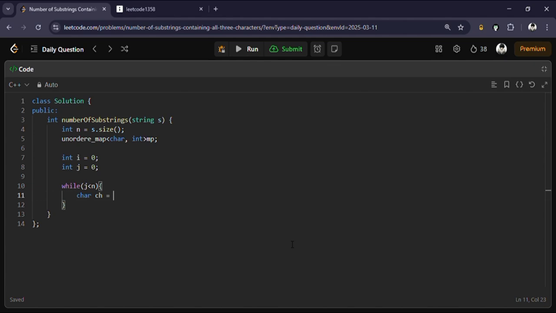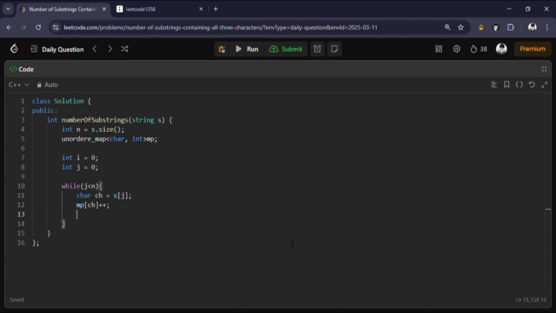Store the current character and insert the current character into the map. So mp dot insert ch. No, not like this. mp of ch plus plus, right? Update the frequency of that character.